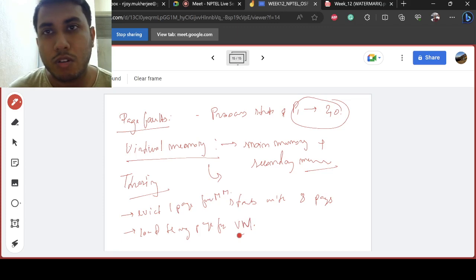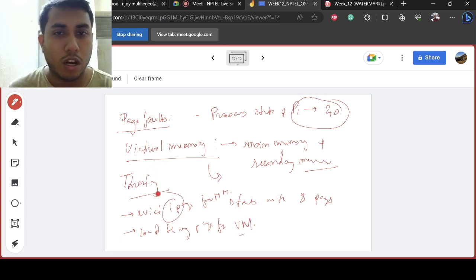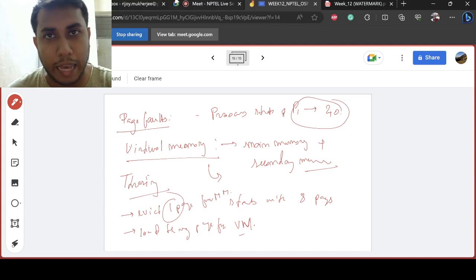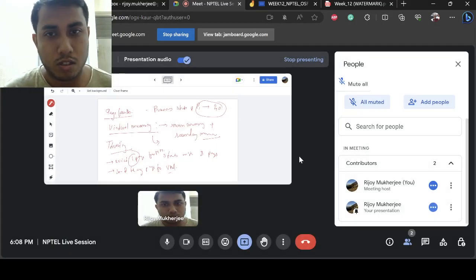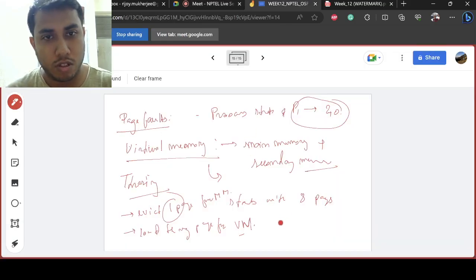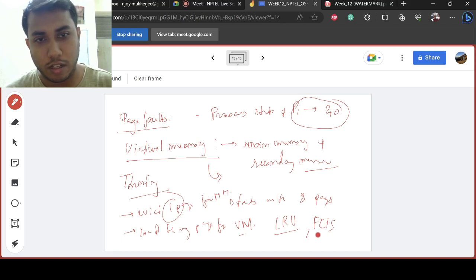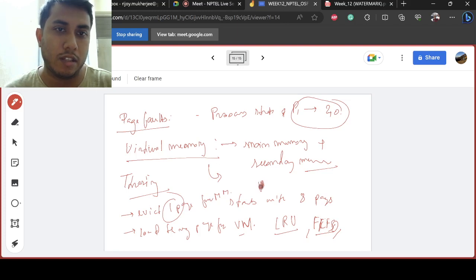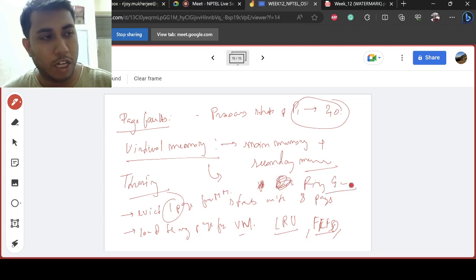So the question arises, which page to evict? We saw there are many algorithms for this: least recently used, first come first serve (FCFS), first in first out, and the circular ring schedule. These are the algorithms which we discussed last week.